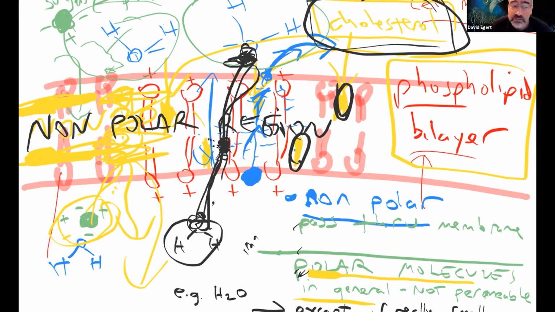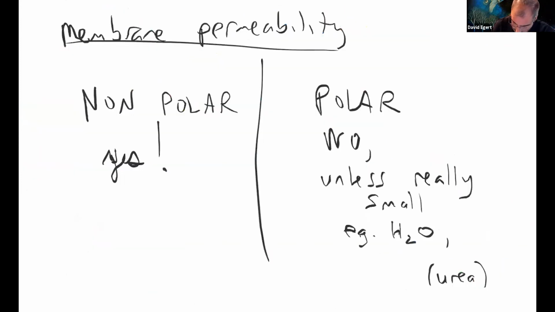Somebody mentioned ions, so let me talk about that briefly. Somebody might think, oh, an ion, it's polar, it's charged, but it's really small. It's just an atom. So can that make it through? What do you think? Doesn't it depend on if it's a positive or negative charge? No, it wouldn't, because if it's positive or negative, it's still going to be polar and want to interact with the polar water molecules. So whether it's positive or negative wouldn't matter there.